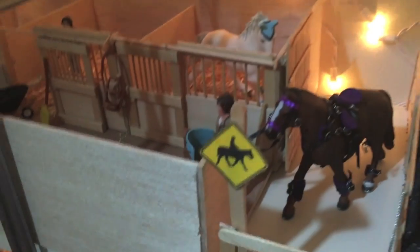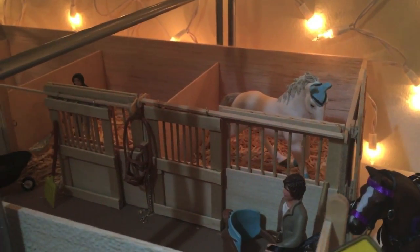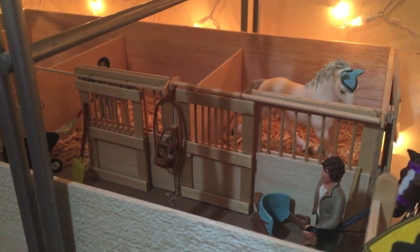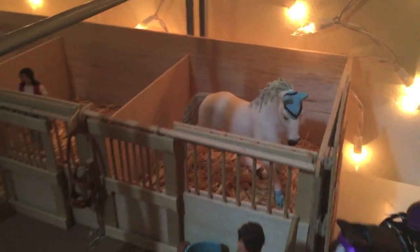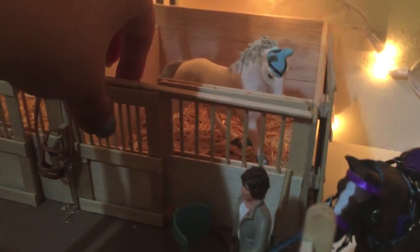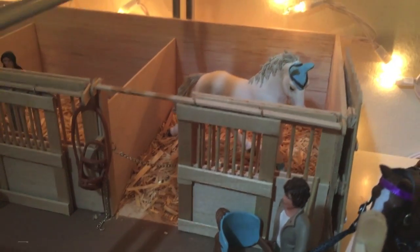But yeah, anyways, this is our border barn. I did make this barn. I don't know when I made it. I made it some time ago. I don't know how I made it, honestly. I'm so rusty because I haven't touched any tack making stuff or ribbons or leather. And they basically are sliding doors. I guess I could slide this one open. They slide like that. Ta-da. And it looks like that.